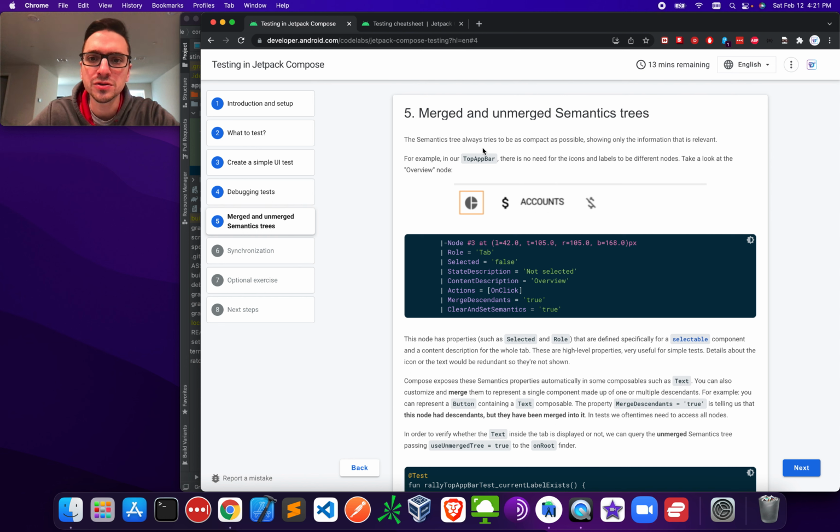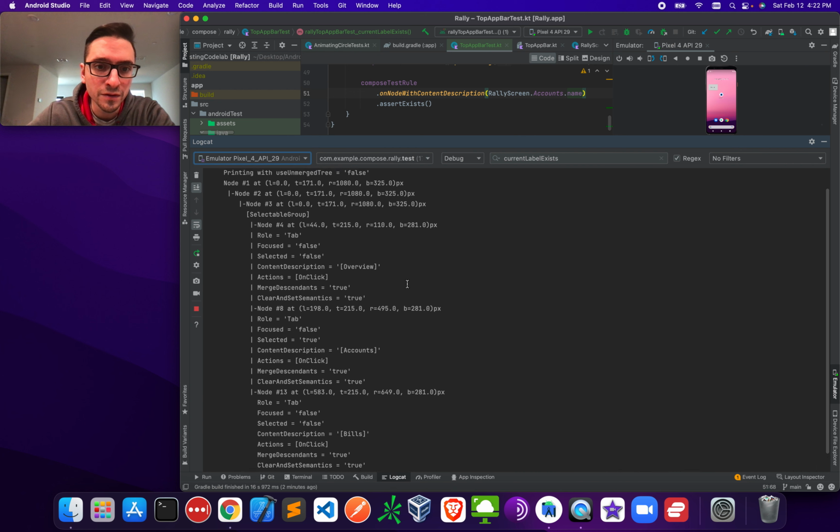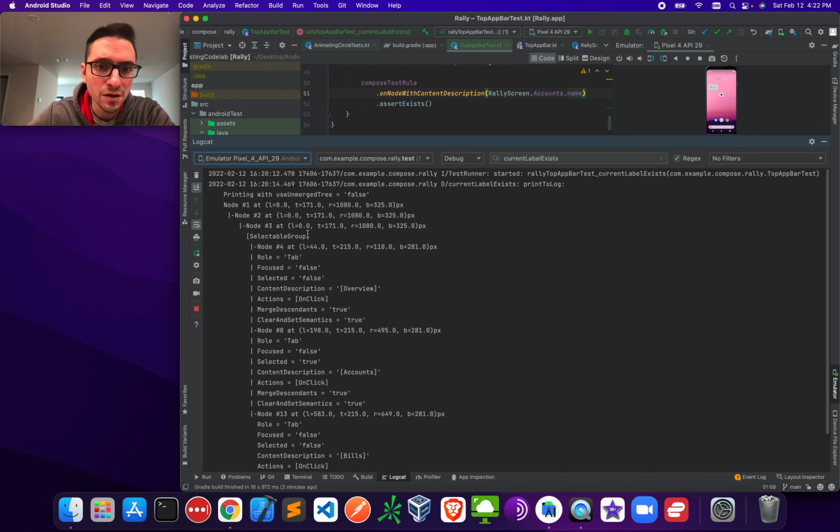All right, the semantics tree always tries to be as compact as possible, showing only the information that's relevant. For example, in the top app bar, there is no need for the icons and labels to be different nodes. Take a look at the overview node. Okay, this is the overview node. Is that what we got here? The overview node? I believe it is.